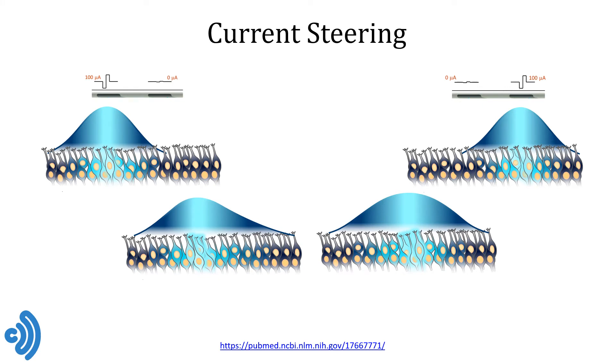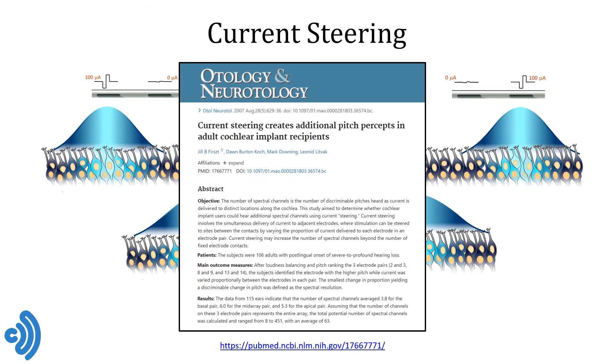We have seen that by weighted simultaneous stimulation of two electrodes, we can shift around the centroid of auditory nerve excitation between those two physical contacts. But what does that actually buy us? Well, the cool thing about current steering is that CI recipients can actually hear these different excitation patterns as having different pitches somewhere in between the pitches of the physical electrodes themselves. Studies like this one have found that the number of pitches varies from patient to patient and between electrode pairs, with some patients being able to hear one or two additional pitches in between electrodes, others maybe eight or ten. So overall we can effectively increase the number of pitches perceived by the CI users using current steering. And that's what inspires the name for the baseline coding strategy model SPEC-RES for spectral resolution.